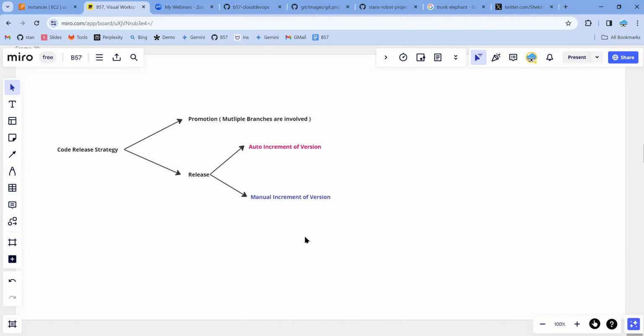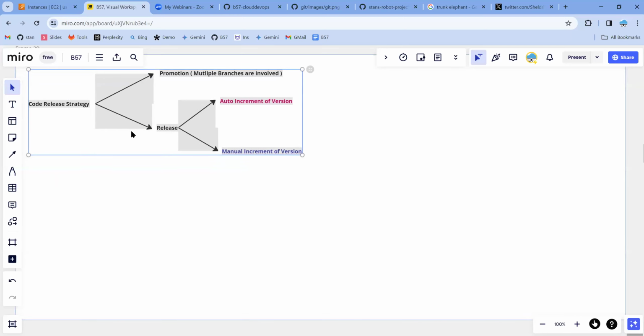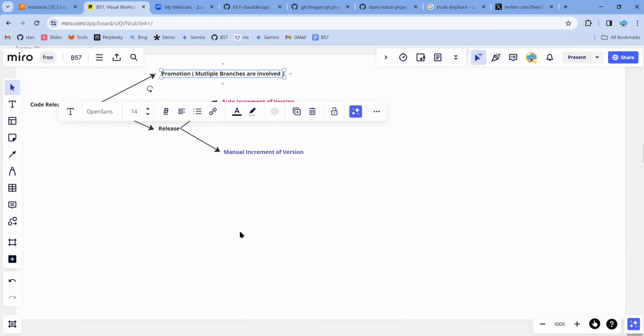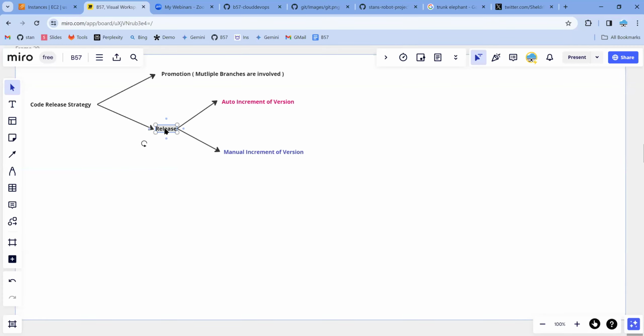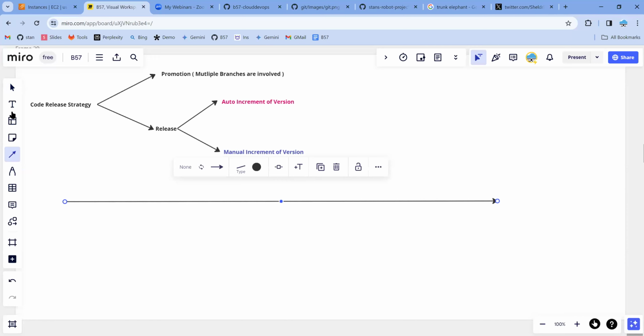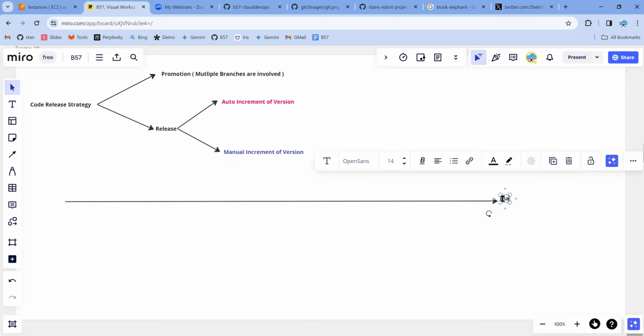We'll see both. Now my very next question is, if you want to go with this approach, we are not going to go with multiple branches. Here you go with multiple branches, but in the release based approach you are not going to entertain that many branches, because here the process really doesn't matter. All you're going to do is have one single branch, which is the main branch, also referred to as the trunk branch. A few people will call it main, a few will call it master, and a few will call it trunk.